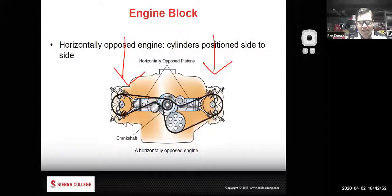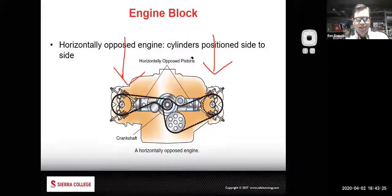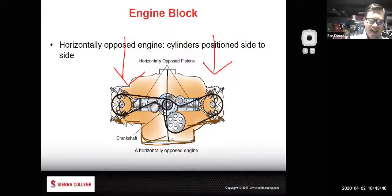What's a downside of the horizontally opposed design? Maybe not so much on your Subaru anymore, but on old Volkswagen bugs - cooling is one concern. The oil will stay in the valve covers, and older Subarus were known to be leak magnets. They also have pushrod tubes, so they tend to be more problematic for leaking. They're also a more complicated design - you have case halves where you've got to split the cases, so the complexity is increased.